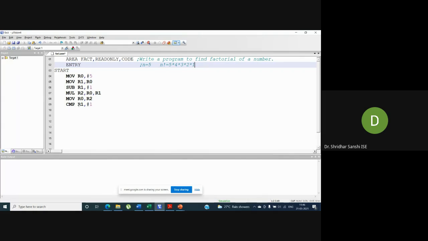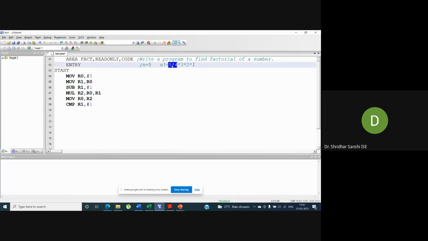What does it do? The content of R1 is subtracted with 1, and based on this result, the flags will be updated. If it is equal, then I should stop the execution. If it is not equal, then I have to go back here.